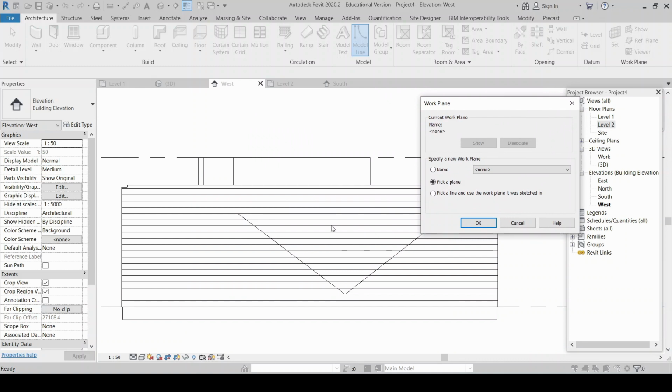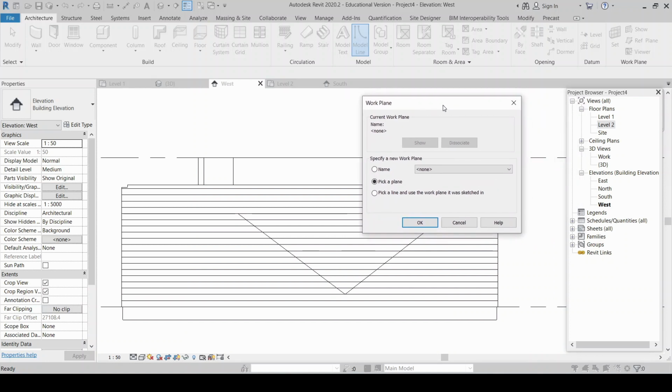So Revit needs to know what it's going to draw the line on, and again, this concept of hosting. The model line needs to host on an object or a plane, otherwise Revit doesn't know where it is in 3D space. So I've got some options here. This is a work plane box. This pops up when you are trying to define where you're hosting objects or creating a plane that you're going to draw on. It's quite a common box that pops up, and we're just going to run through it as part of the model line explanation.